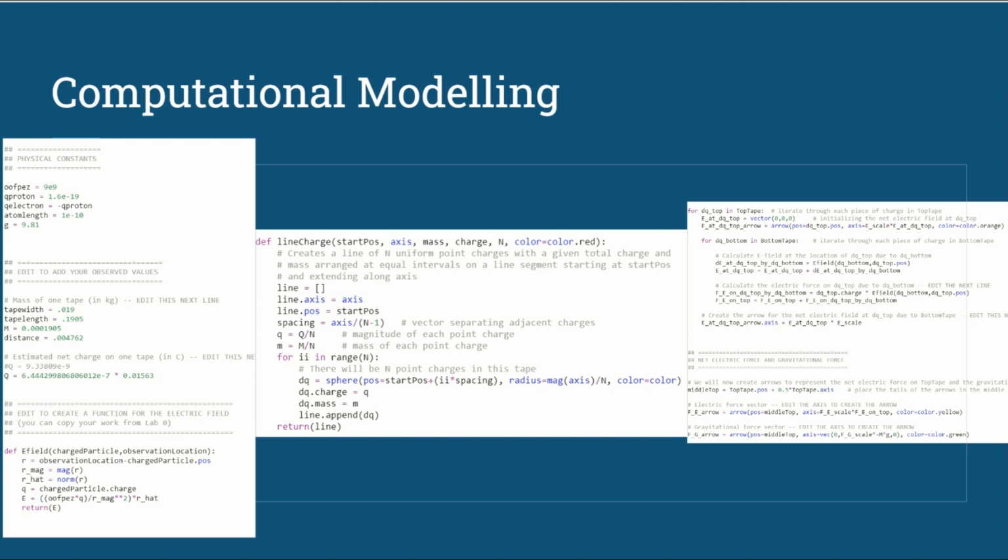The rightmost image displays calculating the forces and electric field vectors present on the top tape by the bottom tape. There are two main forces modeled here. There's a gravitational force present on the top tape, as well as the net electric force present on the top tape as well. Likewise, there's also the sum of many different electric fields along with the distributed charges on the top tape as well.